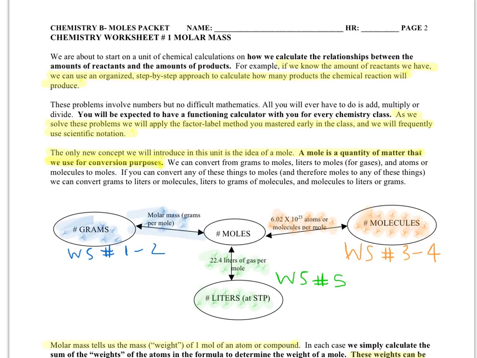In worksheets one and two, we are going to learn how to convert from moles into grams, and also vice versa, from grams back into moles. In order to do that, we need to be able to determine something called a molar mass that's going to be unique to each atom or compound.